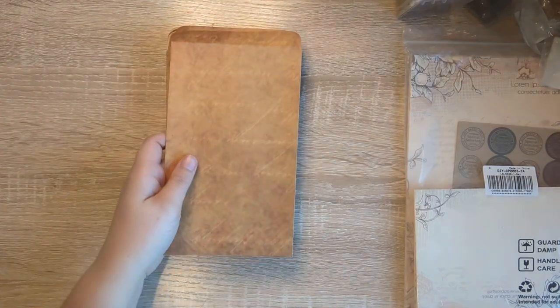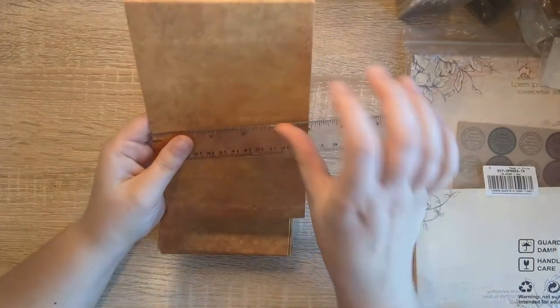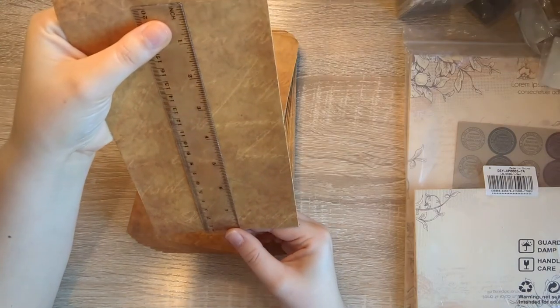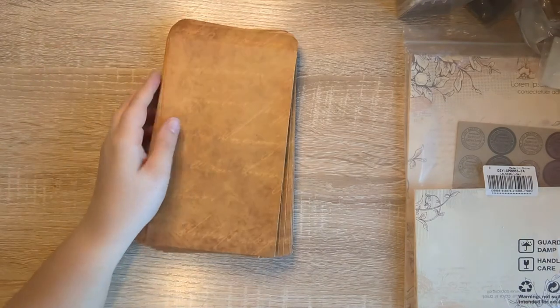Just in case it's of interest, if I find my ruler, I'll do it in inches. So these are just under 5 inches. Closed up would be just under 8 inches. So yeah, call it 5 by 8, that's close enough.